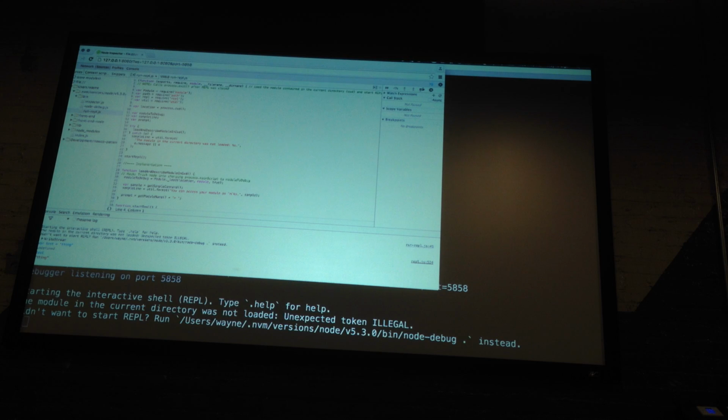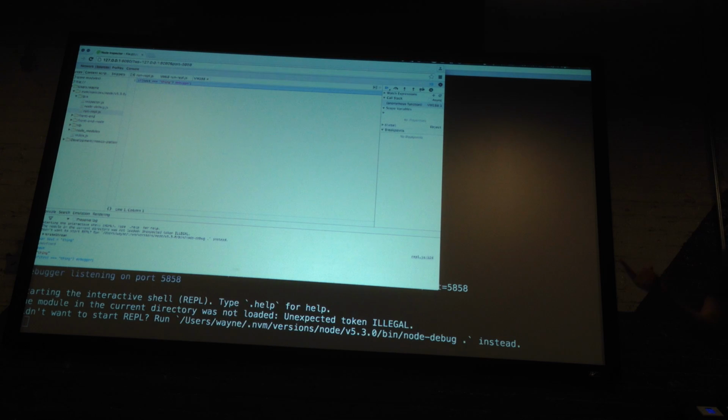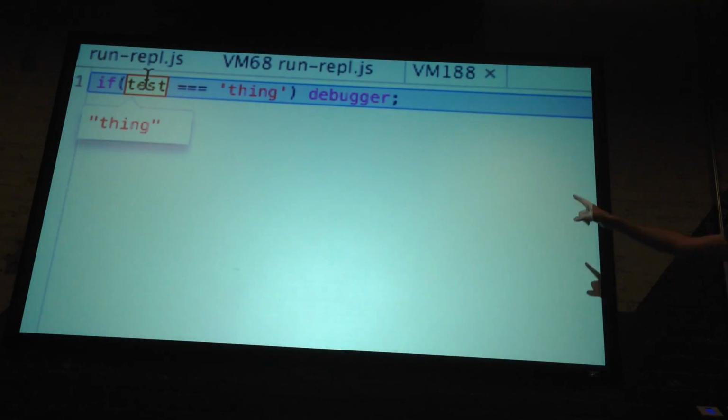But what you can do is set breakpoints, like if test is triple equal to thing, then debugger. Why can't I see this thing? All right, the debugger. So it gives me a breakpoint, just like you can do in Chrome DevTools. It's the same thing. So you can actually see it splits out a new tab because it says VM, and it makes up a VM instance for you. Like it's got some random number that's going to appear afterwards. But it's the real tab. You can even inspect, see how I hovered over test and it popped up the text. It's just like Chrome DevTools. It's just running with the node system in the background.